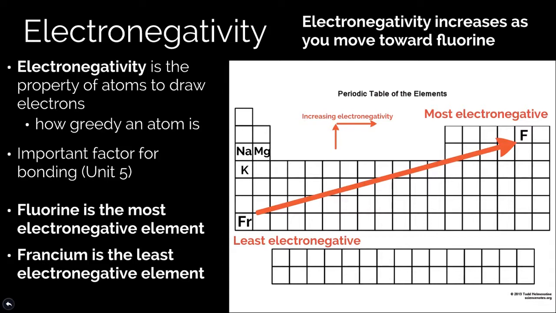But now let's add potassium. Let's say we're comparing sodium and potassium. In this one, sodium would be more electronegative than potassium because, again, it's higher up on the periodic table. It's closer towards fluorine in terms of height. And then if you wanted to compare all these three together, well, you already know that magnesium is more electronegative than sodium, and sodium is more electronegative than potassium. So if you wanted to rank them in order of increasing electronegativity, you would have potassium first, sodium second, and magnesium third.